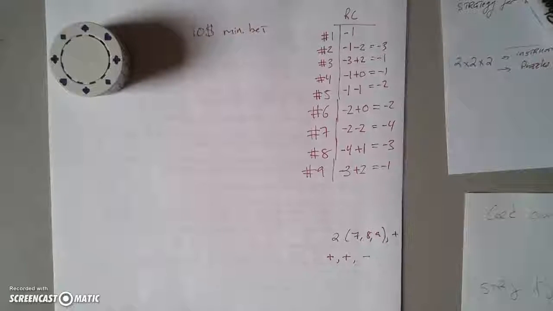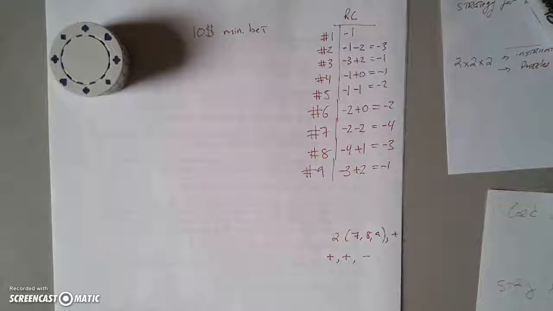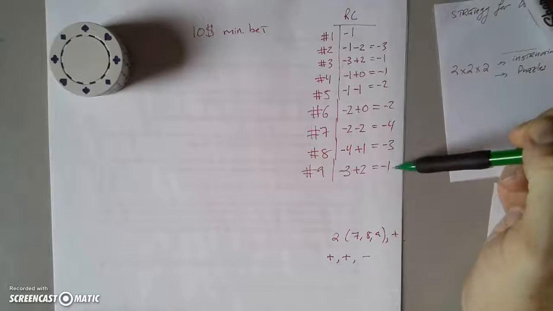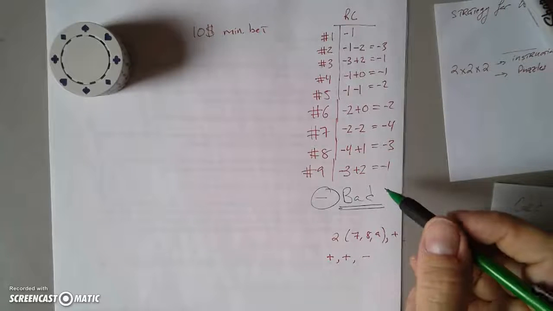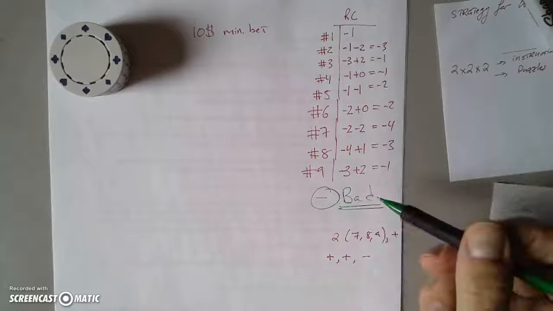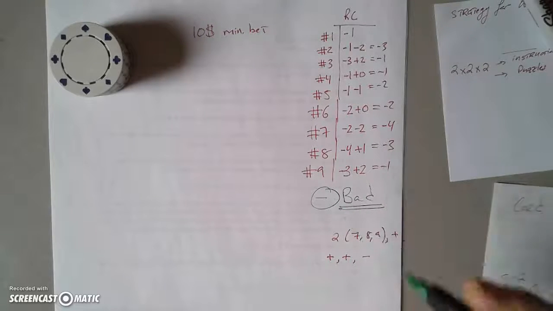All right, last time we went through a single deck game, and this is what we ended up with. The running count was negative the entire time, and negative is bad. So you just play the minimum. It doesn't mean you're not going to win. It just means there's no reason to suspect you're going to win. The odds are a bit more against you than normal.